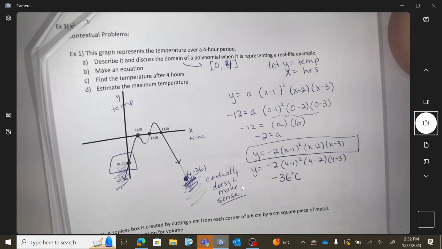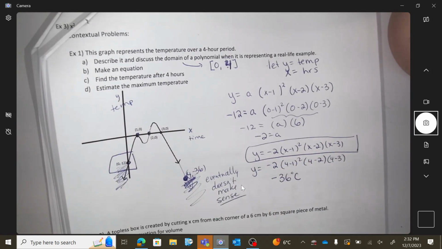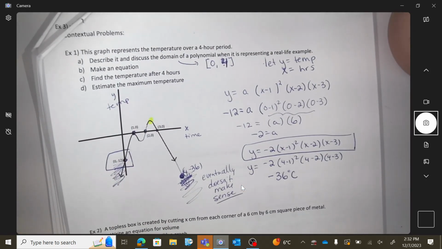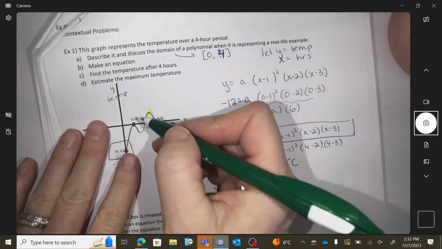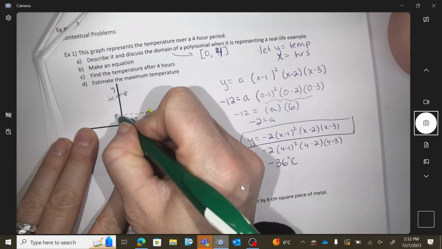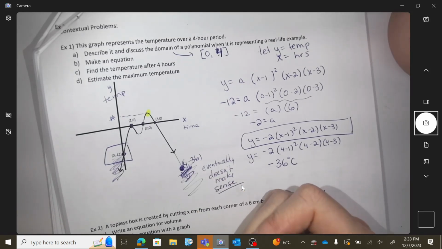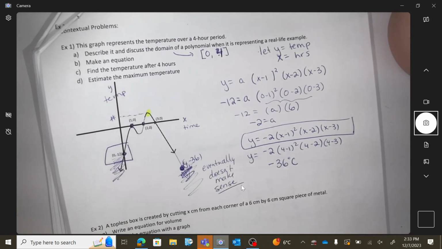Estimate the max temperature. So visually, where would you just put a dot where the temperature looks like it's the highest? Visually, where would you put a dot? I would say right there-ish. This is going to be an estimate, so it doesn't have to be exact. So sometimes I give you a graph and I would have a number there and you would just have to line up your finger and give me the number. I don't on this graph. So what kind of X value are you guessing it's at? 2.5. Yeah, it's just a guess.